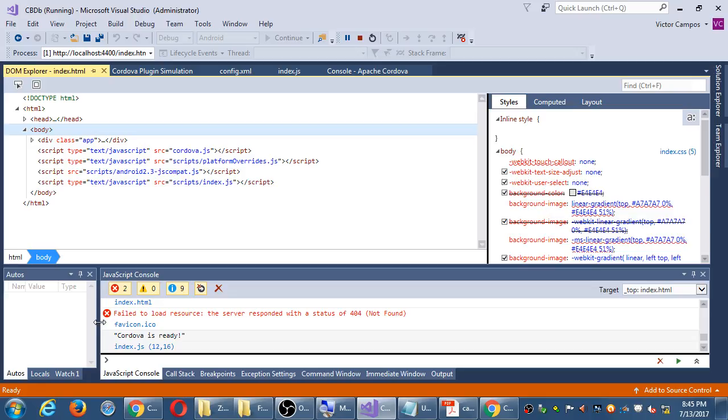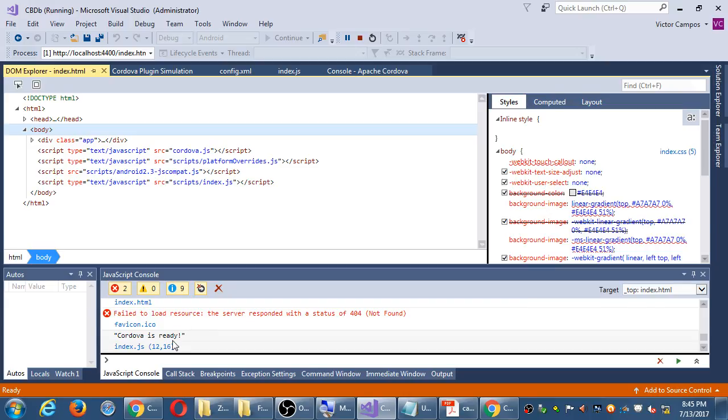That one I'm usually going to stretch out to view more. And so we've got output here, Cordova is ready. Now, don't worry about this failed to load. It says it can't load the favicon. Well, the favicon is for a website. We're not a website. If that really bothers you, just drop a favicon file in your www folder, and it'll find it, and it'll ignore it.